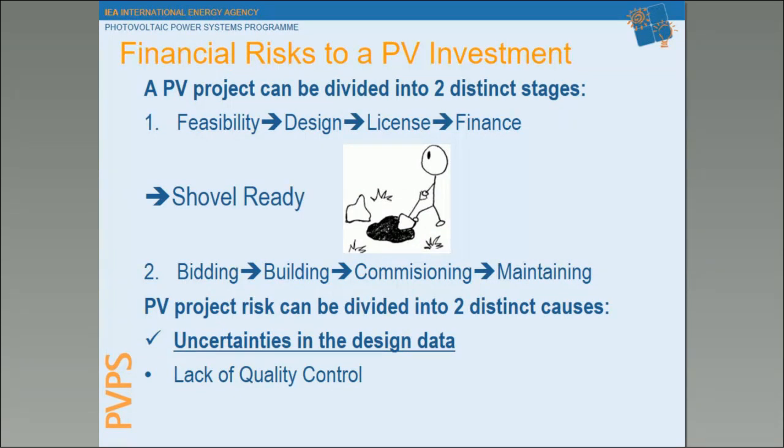A PV project, then, is a long process encompassing sometimes many years from inception to commissioning and commencement of the O&M stage. As we have seen, the assumed production of the plant is dependent upon the input variables and the initial design quality. These parameters must remain the same from feasibility through design, licensing, financing, and critically at the bidding and building stages. We have to hold true to the original assumptions we made and the level of quality we decided upon during the early feasibility phase, and through the long, dark, empty times awaiting shovel-ready status.